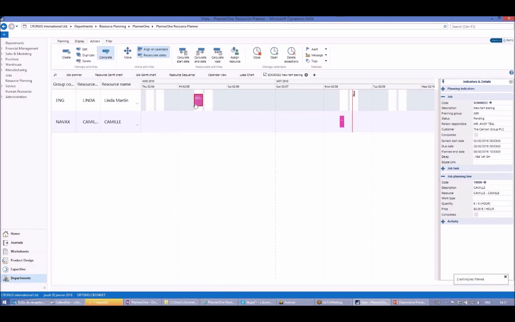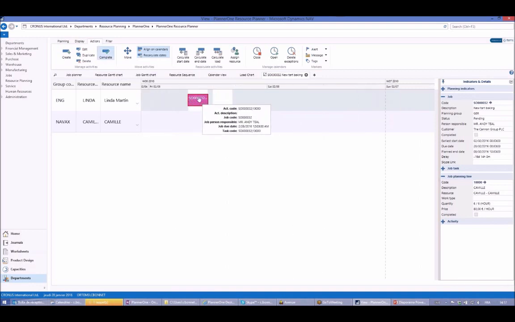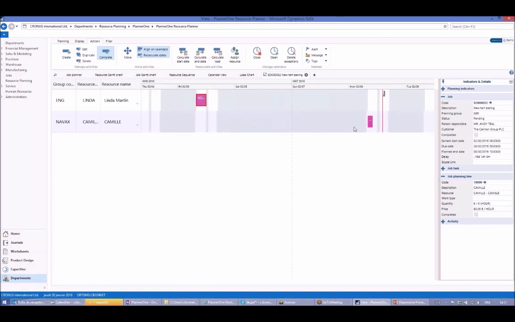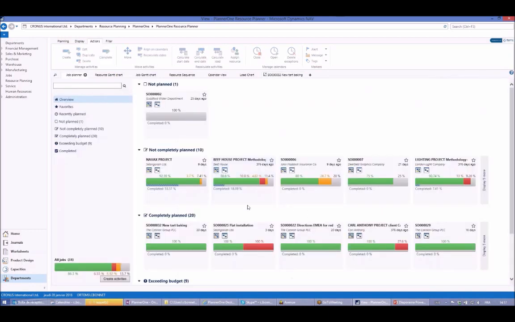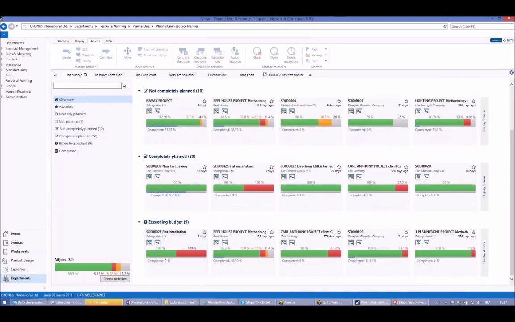So maybe the best would be to go there and to say, I completed it. When you say that, you see the hatch lines appearing there, and I see that I did 2/3 of it. When I go back to the job planner view, and I check my project, my service order here, I check that I have 66% of it which has been completed. Okay, this is quite interesting. I still have 1/3 of it to be made, and this is good. Sometimes on other service orders or other projects, I see that I have a red part. Red is exceeding budget. This is when I plan more time than what I should on one project.